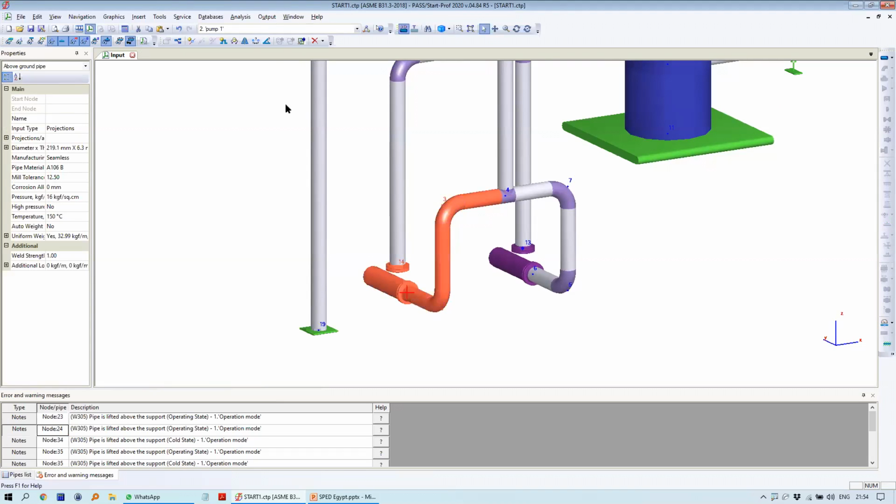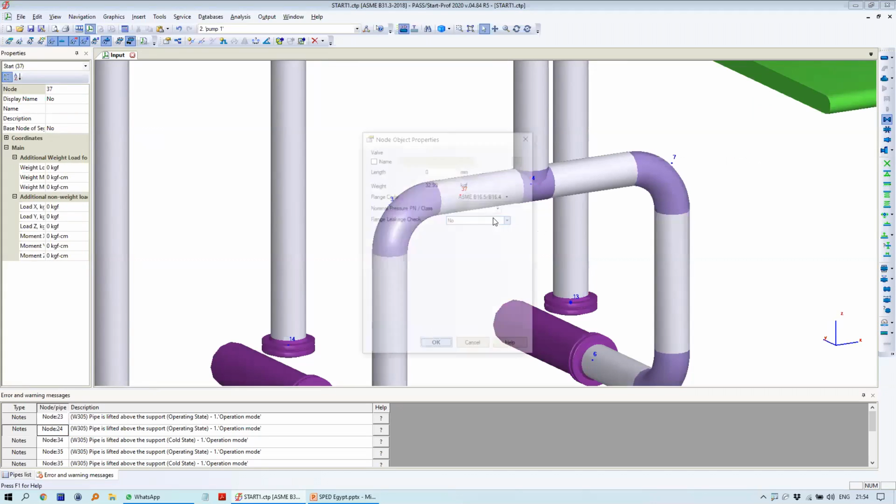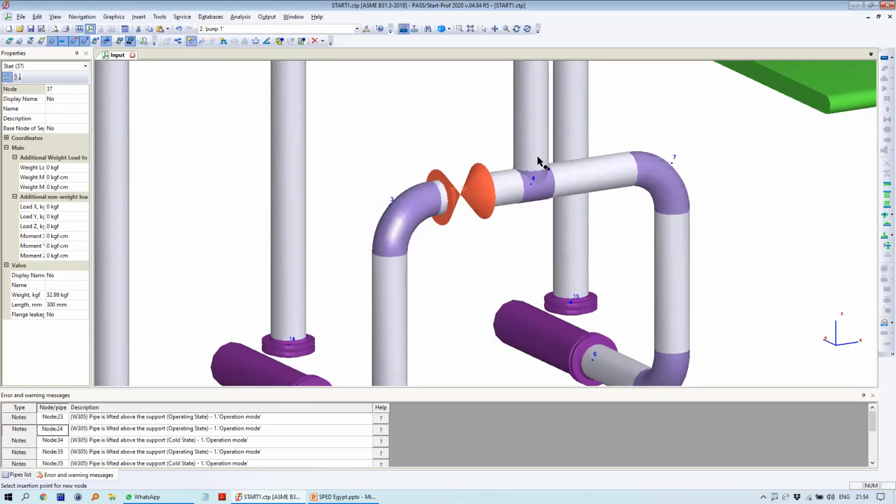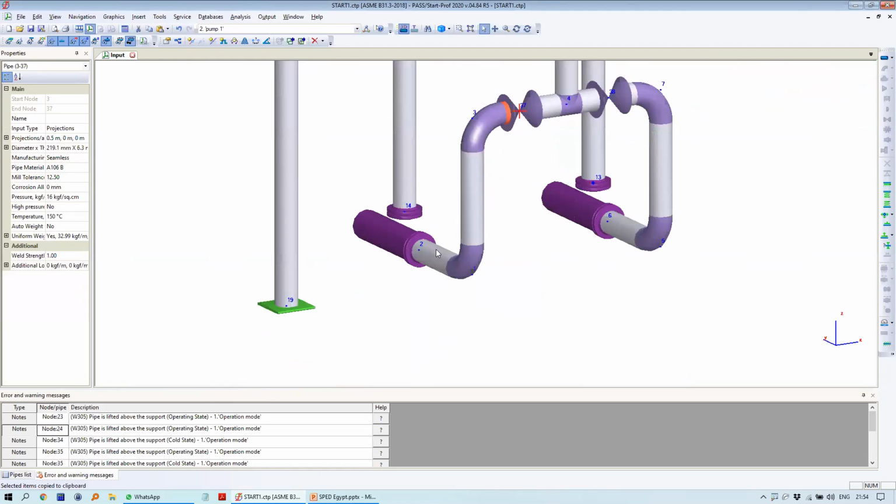Now I can add the valve element at this point. For example, it will be for 400 millimeters. I will not perform the flange check for this valve. It's too long. Okay, and add the second valve on the other side. So now I will choose this part of piping system and set the temperature to, for example, 20 degrees and the pressure to 0. And after that, I change to the second operational mode, pump 2, and select this part of pipe and change the properties of that object. The temperature will be 20 and pressure is 0.